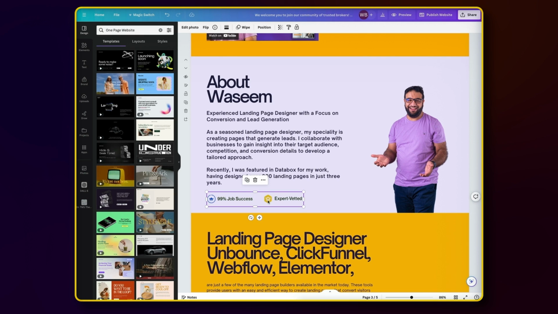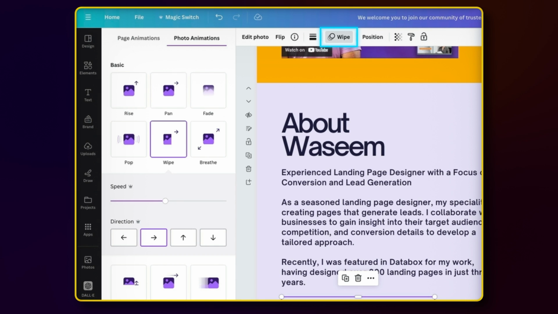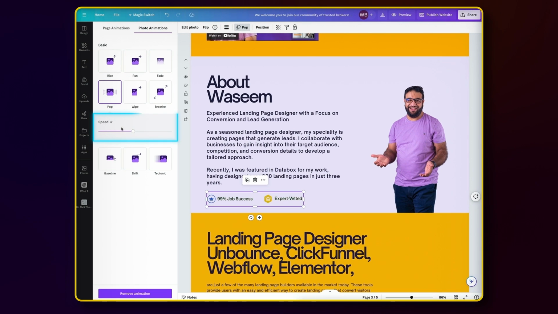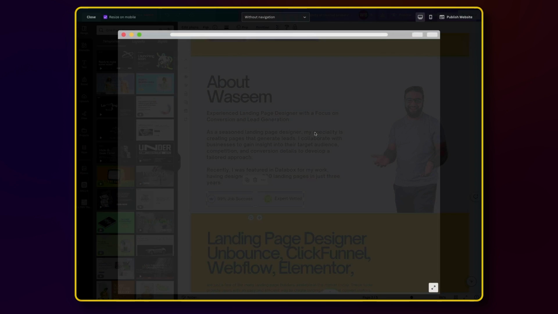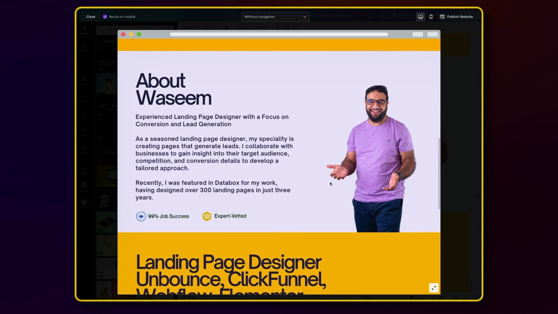So you can click on any element and then click on the animation on the right. So it says wipe at the moment because I have that animation, but if I remove it, if you click any element, you will have this option, which is animate. And once you click on it, you can define the animation you want. So for example, I had the wipe or pop, so breathe. So let's say I click pop and then I change the speed to make it slightly faster or slower, and then click, and that's it. Once I do it, I can preview, and you will see, there we go, the animation showed up.